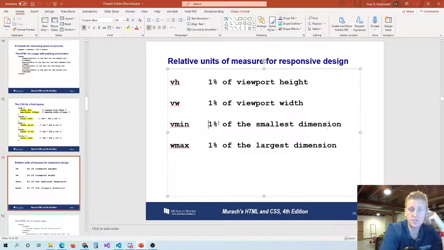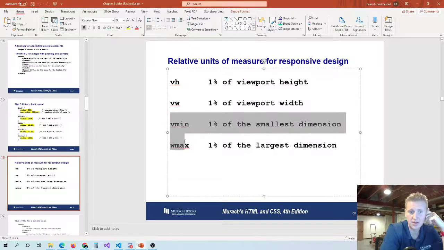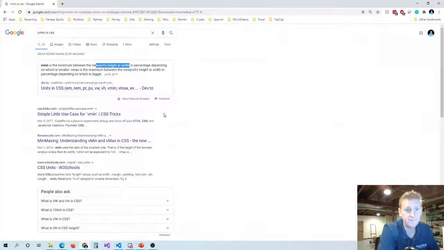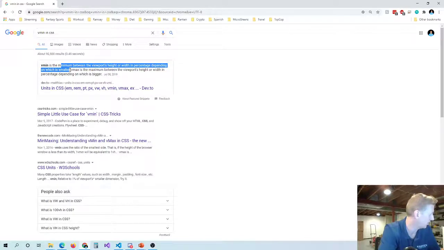Because that's 1% of the smaller, be it the width or the height. Vmin is a minimum between the height or width in percentage, depending on which is smaller.